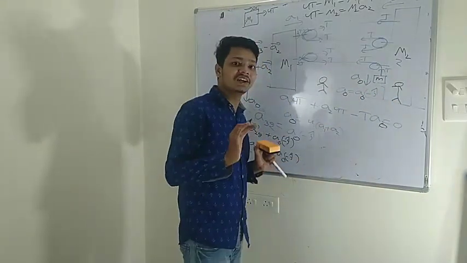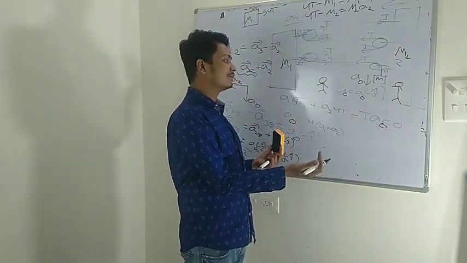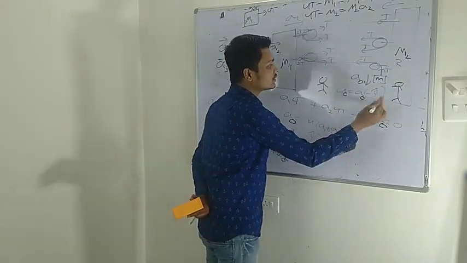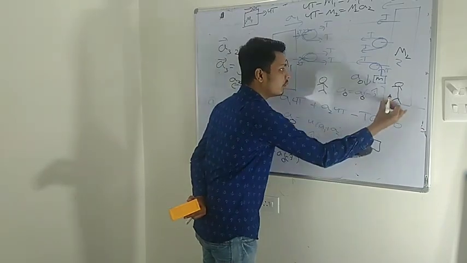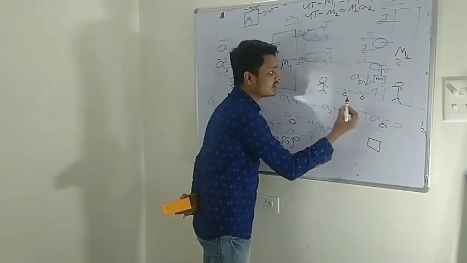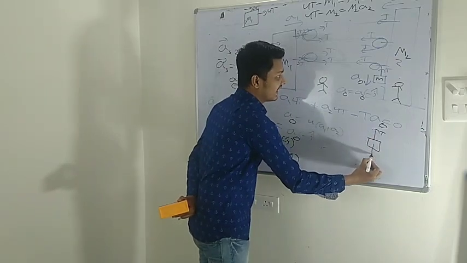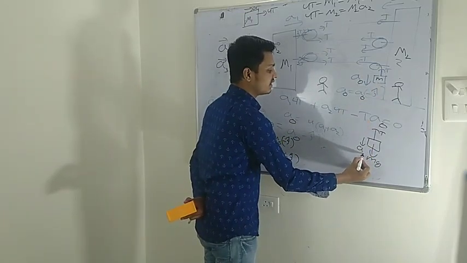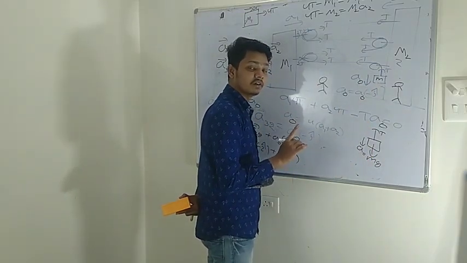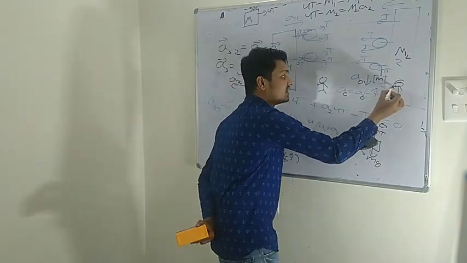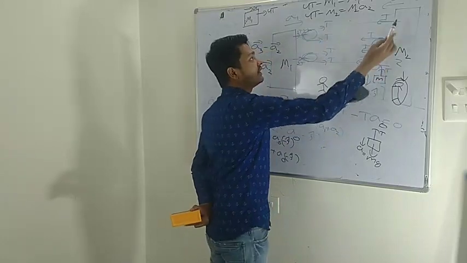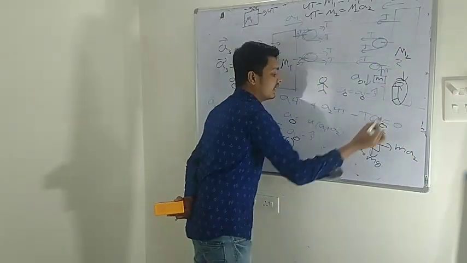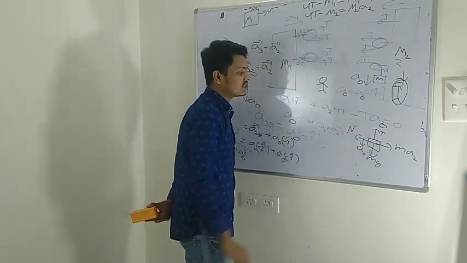The complication will not come here because they are at 90 degrees. Okay, let me make you understand, no problem. So now with respect to Ishika, she will see that mg is acting downward, tension is T, and acceleration, name it A naught. You have to apply pseudo force also, that is the acceleration of Ishika, that is A2. So m times A2 is acting this side and normal force is acting this side.